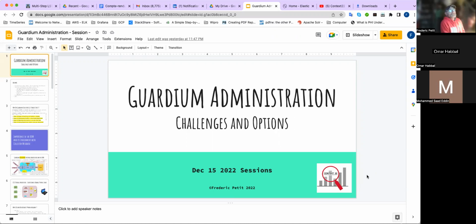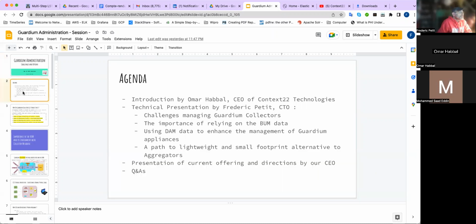And one of the reasons we decided to provide some help on Guardium administration is to make sure customers have their data right and can do threat hunting on it. So we are very much focused on security, and it's a kind of prerequisite to have a healthy Guardium environment to get the data and be able to perform those security activities.